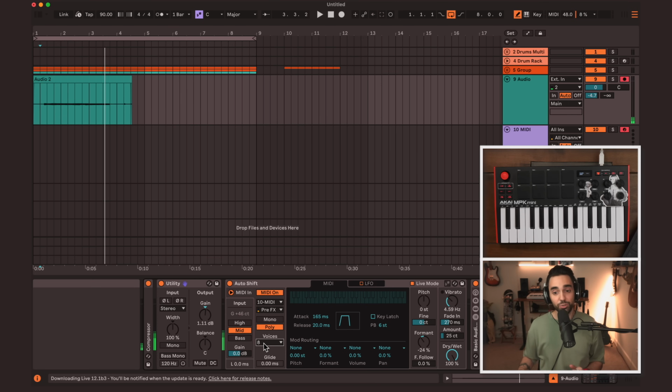So I'm excited to A, just use it for normal standard pitch correction, and B, use it for a little bit more experimental stuff. But this is a long awaited feature of Live, and I'm so stoked that they finally added it. And may I remind you, when they add things to Live, they also add them to Push Standalone. So to be able to have pitch correction now on Push 3 Standalone, that is huge.